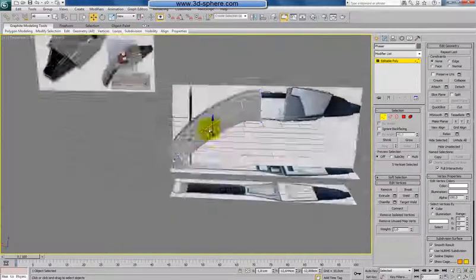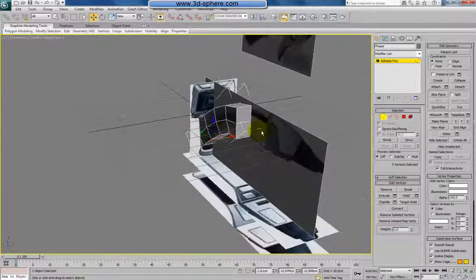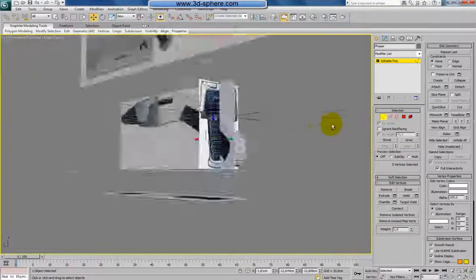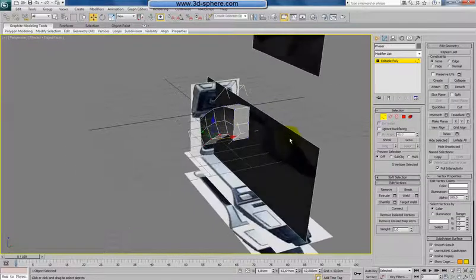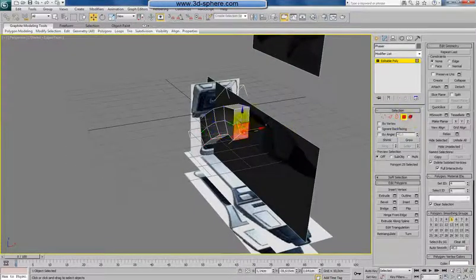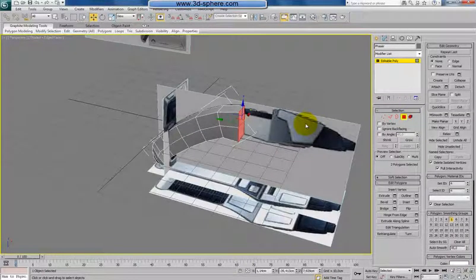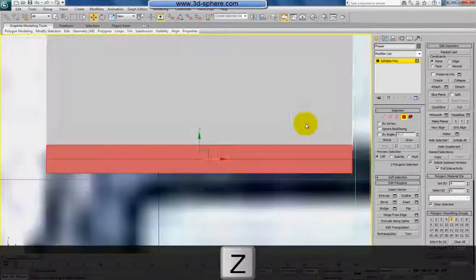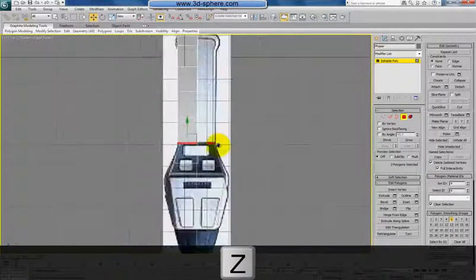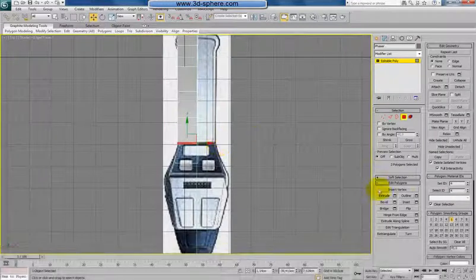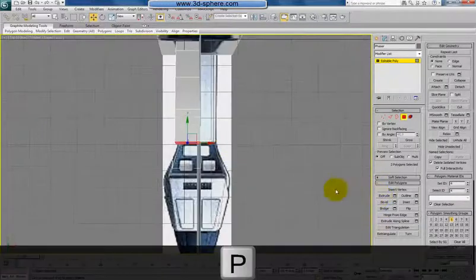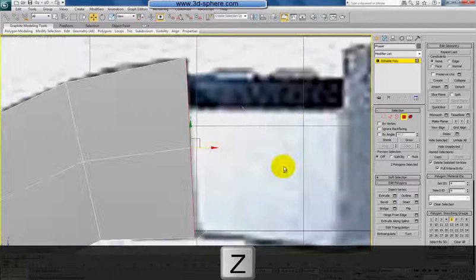Okay, so we are here, but looking a bit ugly. So let's go to the top view or left view. Doesn't matter here much. Let's see, should be better.